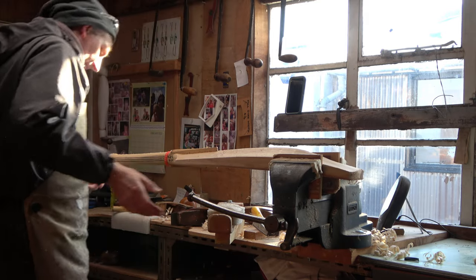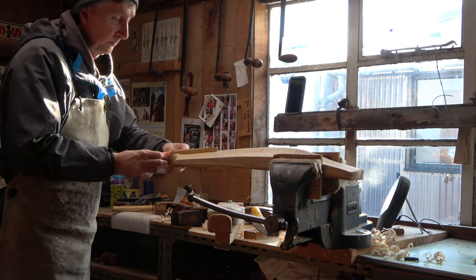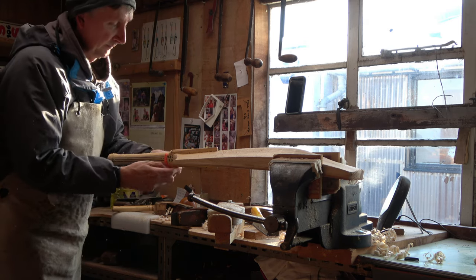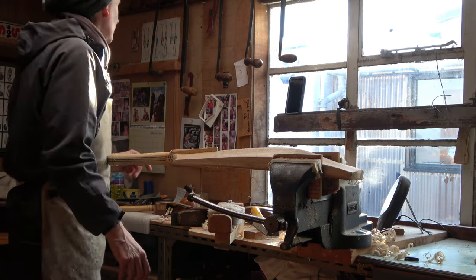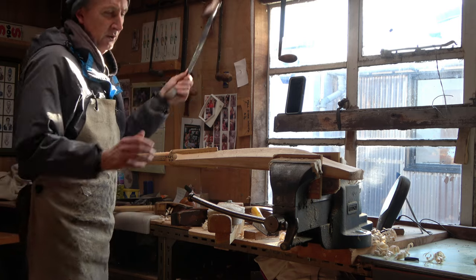It's just quite light, isn't it? Decently light, yeah. Again, this is a mature piece of wood. That's the air dried, and it's just been left to dry a bit more.